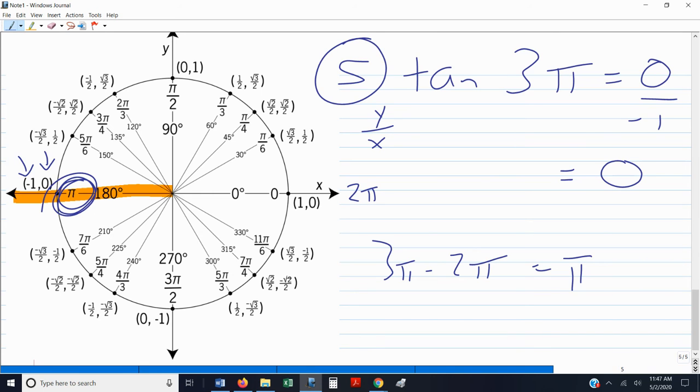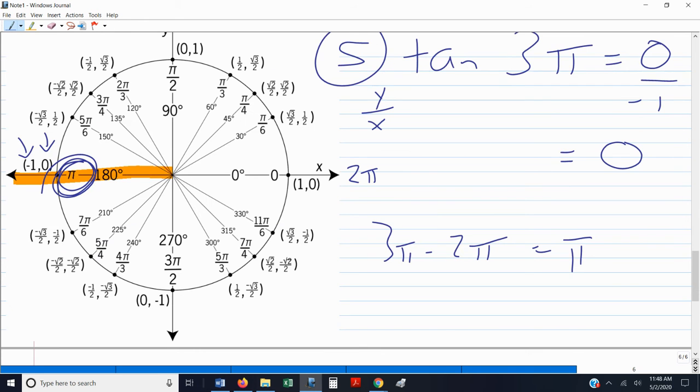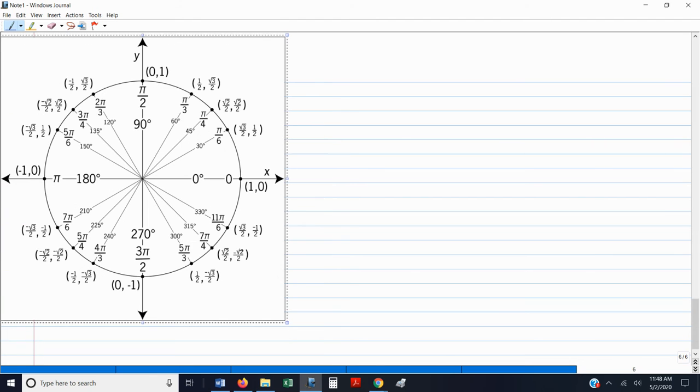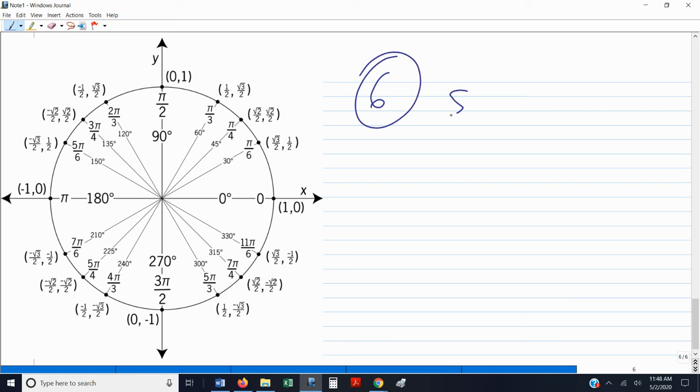Okay, and the very last question, oops, thought I had a unit circle there. The very last question that we'll look at is secant of 11 pi over 2. By the way, the worksheet will have a range of questions. They'll have a lot more questions that are easier, like you're going to get it in 10 seconds because you just find the place on the unit circle and grab the coordinate. I'm trying to show a little bit more complicated ones that I think you'll struggle with a little bit more, so that's why I'm trying to provide more support on those more complicated ones.